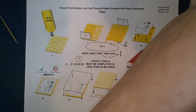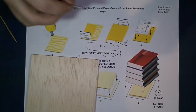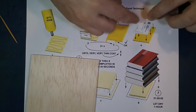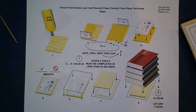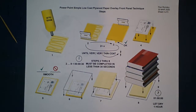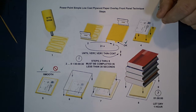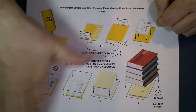As we're squeegeeing this, you're going to get glue on the sides and all over your work surface, so protect your work surface and wipe it up. Then you're going to stick the label down, and be very careful not to get any glue on your hands like I did with this one. You can see the blemish I made there. So maybe wear a smock or something that you don't care about. Wipe your hands, keep plenty of paper towels around. You're going to put the label down and smooth it lightly so you don't get glue in your hands.